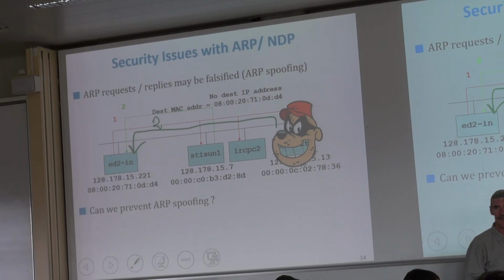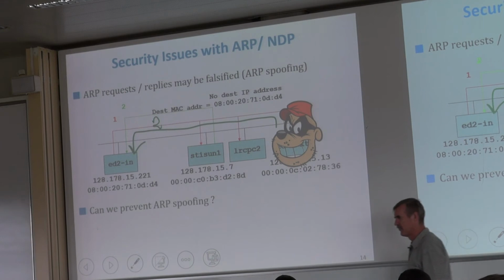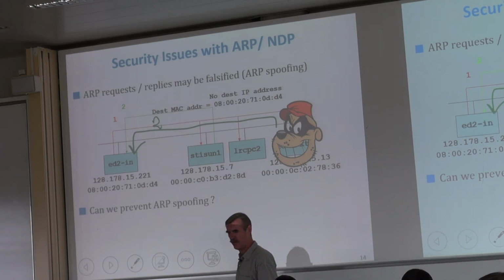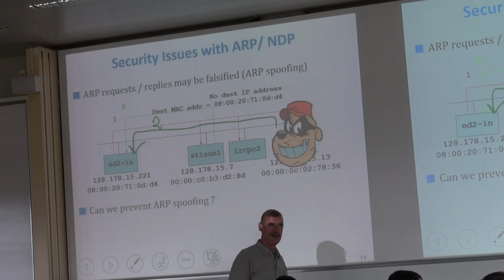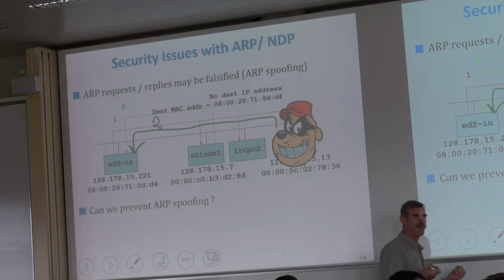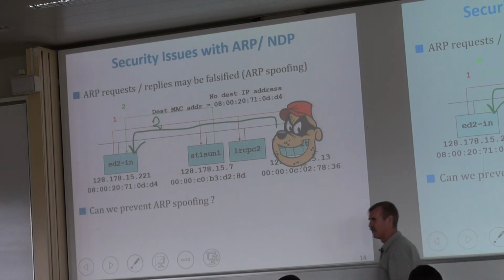Yes? Sometimes ARP spoofing is misdirected, like if an antivirus detects that two machines have the same IP configuration, and an antivirus can detect this as ARP spoofing. How can we see if it's really ARP spoofing? So the question is, it could be not a malicious guy, but simply a bug, that the two machines do have the same IP address. In that case, it should be the same conclusion. I mean, the communication should not work. If you have two machines that have the same IP address in the same LAN, it's not intentional. They're not in private LANs that are not supposed to communicate with each other.